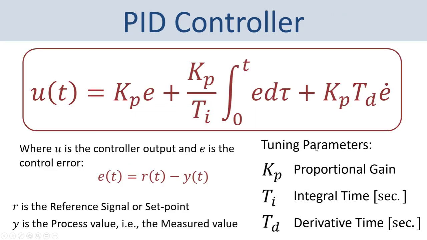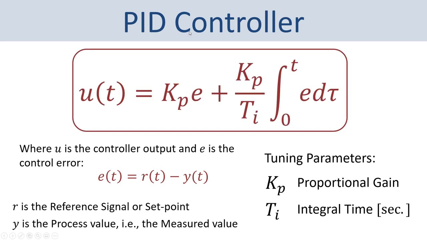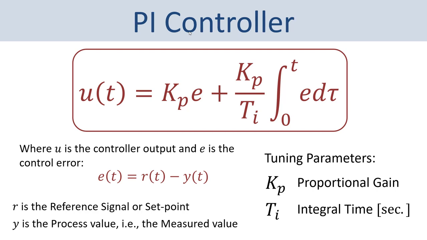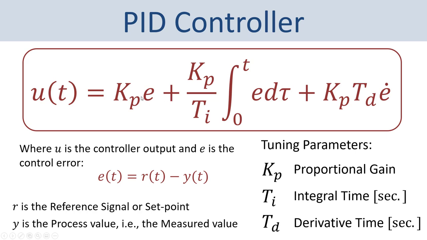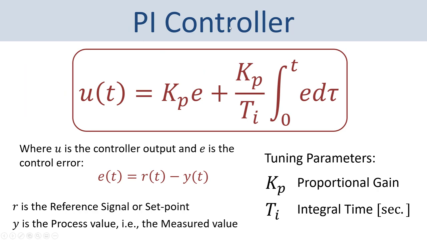Here you see the mathematical formula for the PID controller. This is the general PID controller, but in this tutorial we are only going to create a PI controller, which means we have removed the D part. Here is the general PID controller: this is the P part (proportional), this is the integral part, and this is the derivative part. Typically in many control systems you don't need the derivative part, so in most cases you only need the proportional part and the integral part. We end up with this basic PI controller.